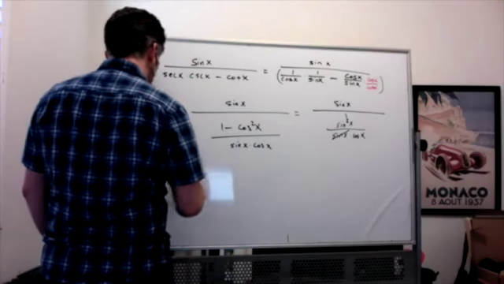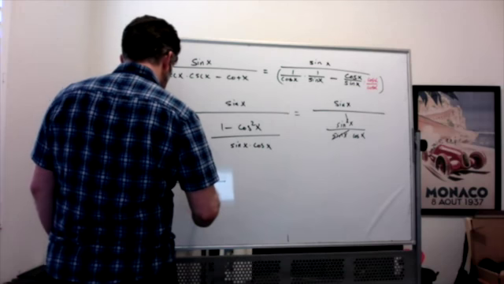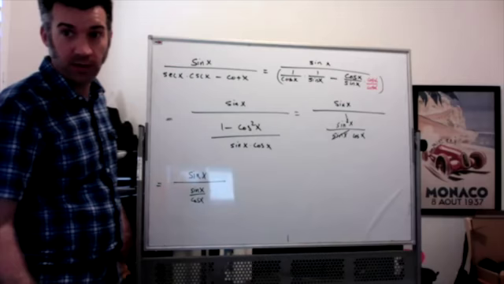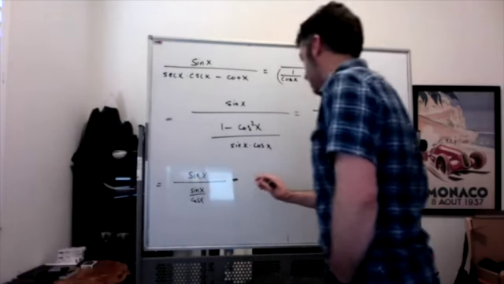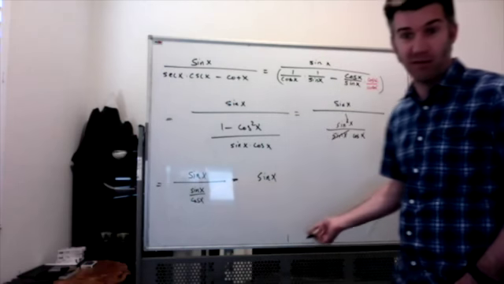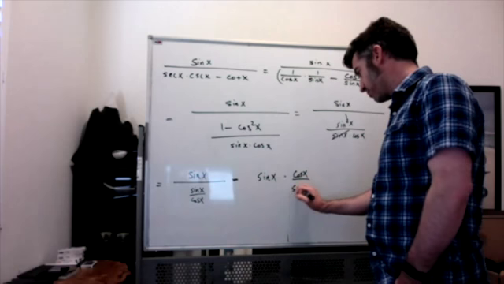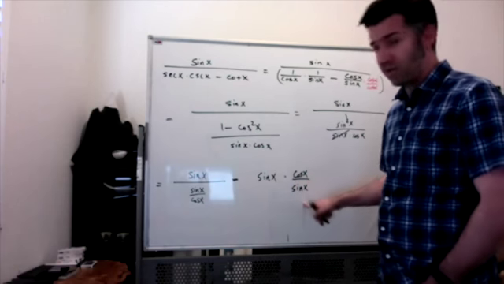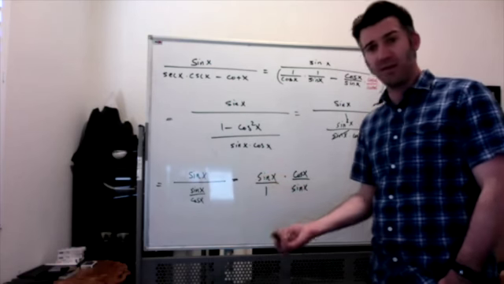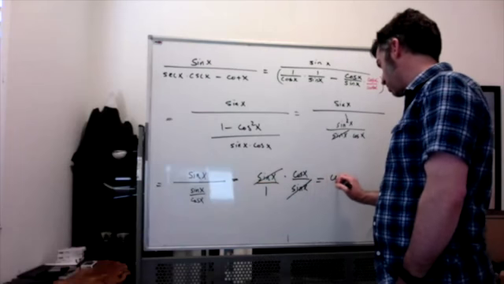sine x over sine x over cosine x. Although you could write that as sine over tangent, I don't really want to. What I want to do is rewrite this as sine of x, and instead of dividing by this, I'm going to multiply by the reciprocal. These sines will cancel. If you don't like seeing that, write this as sine of x over 1. It's going to be a little easier to see they cancel. So these cancel, and you get cosine x.